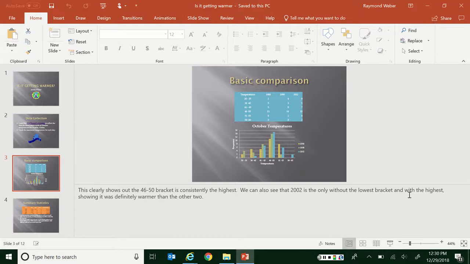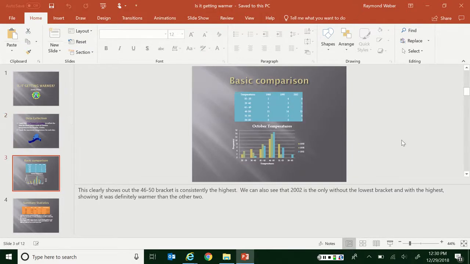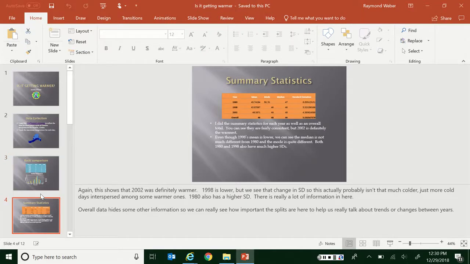You want to make sure you have your basic graphs. So for instance, here I started with my frequency distribution, and this is the graph I chose. You're going to have some graph because no matter what you did, you had to do something from column 1. That's probably a good place to start. I also did all my summary statistics for my different years, as well as my overalls, as well as some thoughts that I had on each one of them.